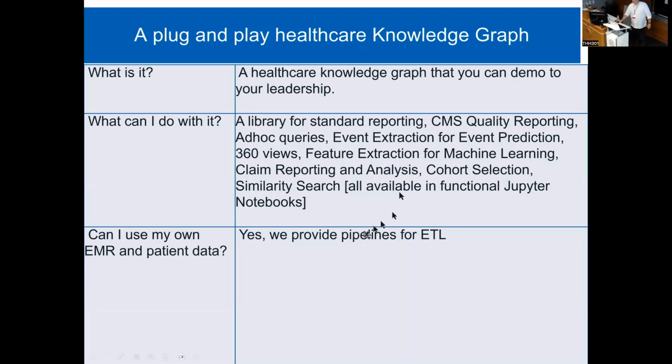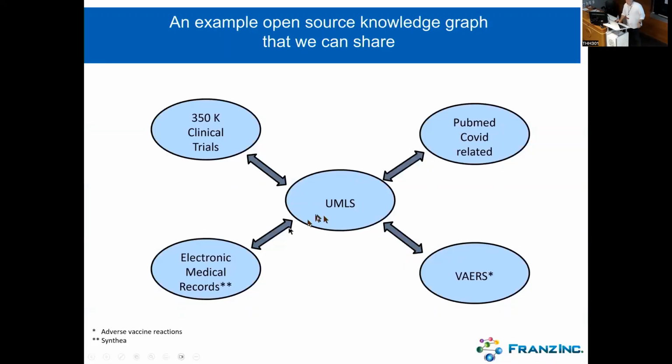We have a large set of jobs, so any kind of analytics or reporting that you can imagine. Then they can play with it, and if they want to, we switch out their own data, and they can start going on the knowledge graph in healthcare. What's in there is by now 360,000 clinical trials from the FDA website, lots of unstructured text, and several hundred thousand PubMed articles about prophylaxis. We have the adverse effects of vaccines, both flu and corona, and we have synthetic data. We can give you a data set with 10,000 patients, 100,000, or 10 million patients, in case you want to test the scalability of this.